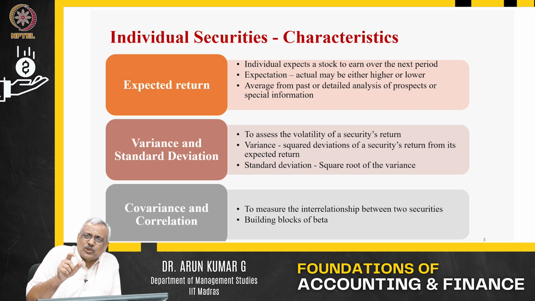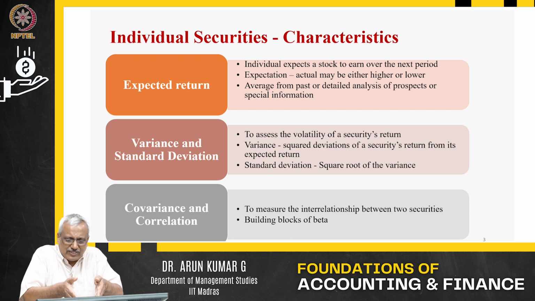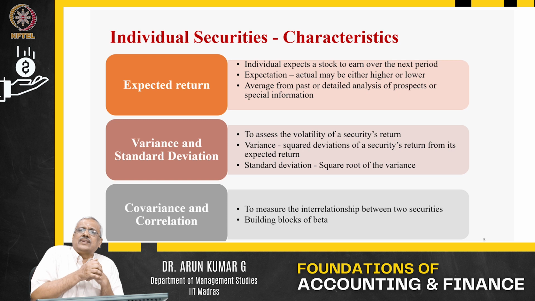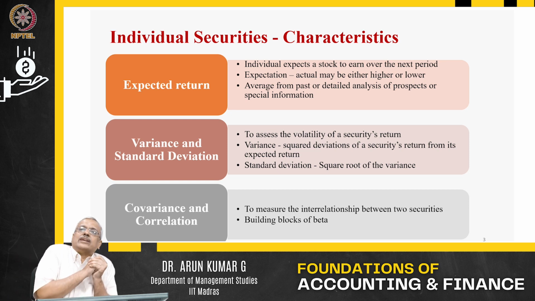How much does it covary? For example, where do you use this? I will use it when I look at diversification of my investment. When I am looking at a single stock of my investment, I am looking at what is called variance and standard deviation. For every stock I am going to invest in, I look at variance and standard deviation. When I am going to invest in an array of instruments, I am going to look at the covariance and correlation.